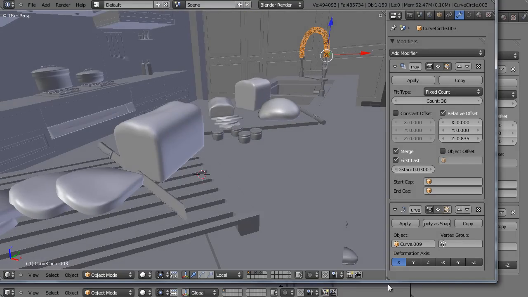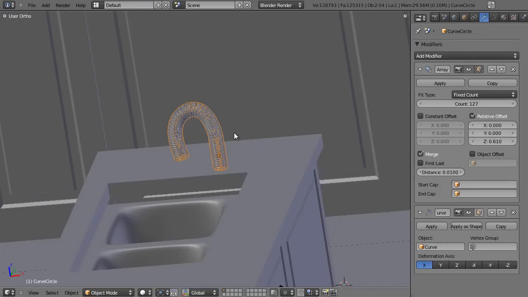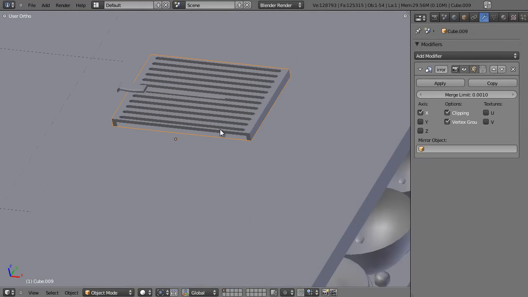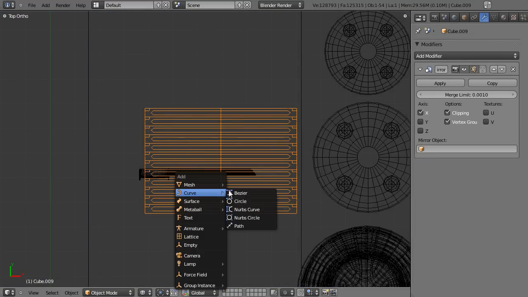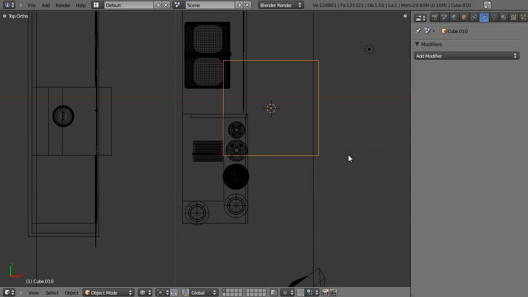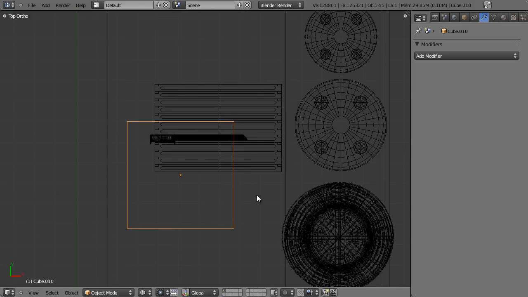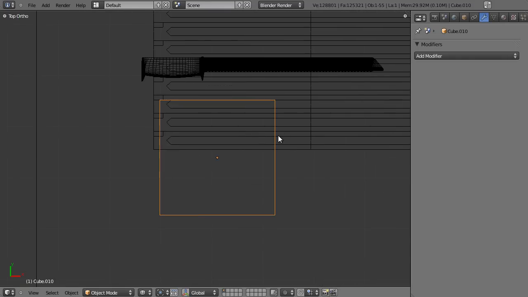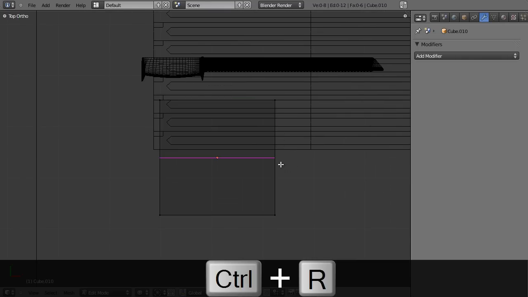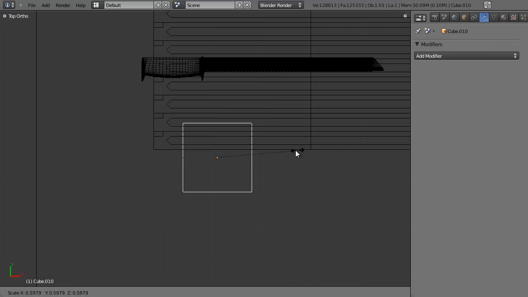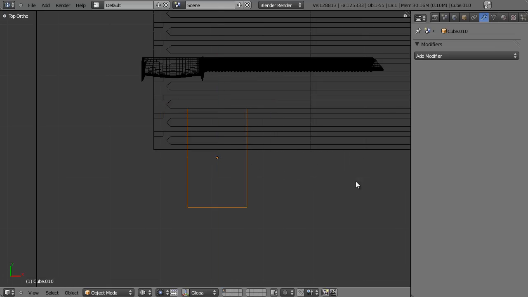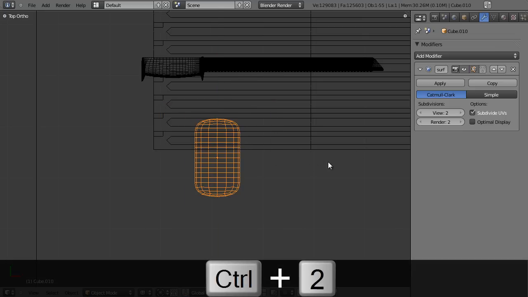How are we going for time? 15. I think we're pretty much coming to the end. I'll show you very quickly because I know someone's going to ask how to create the bread. The bread is something that is more texturing than modeling, so this isn't going to make a lot of sense unless I wish to show you the texturing itself. But I'll show you quickly.